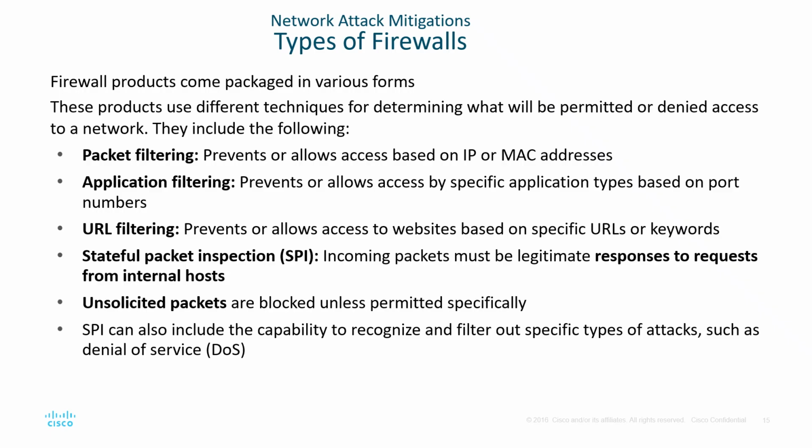At the distribution layer, your ACLs are checked statement by statement. And so if someone is trying to get in to utilize a particular service, the ACL first says, well, hey, is that individual or network even allowed permission to get to that service? Okay, if so, then that port is open. If not, then that port in the firewall is closed. URL filtering is going to prevent or allow access to websites based on specific URL or keywords.